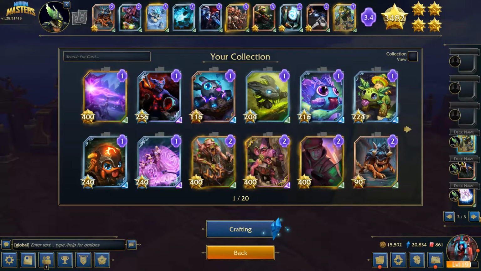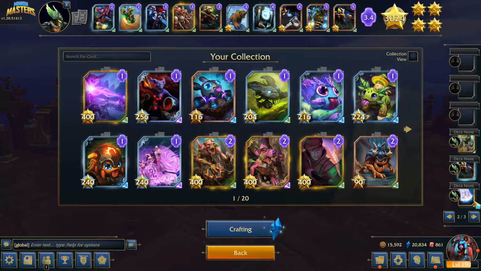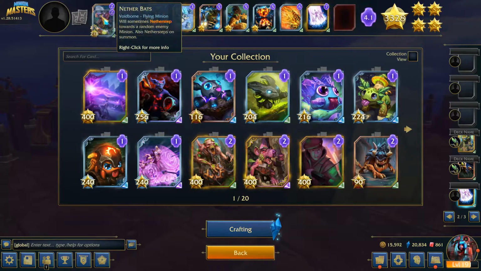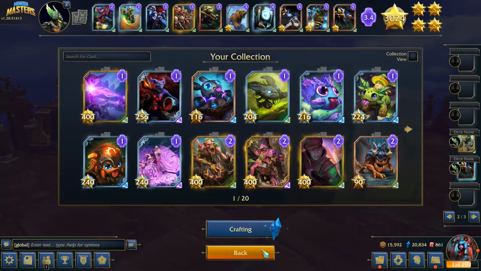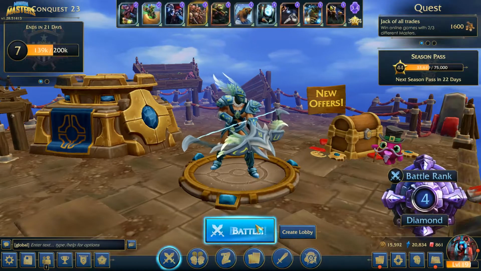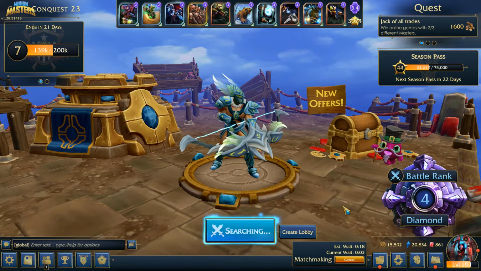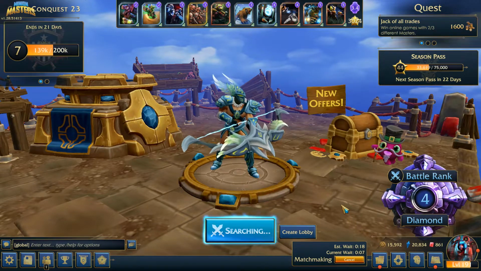Let's see. Let's try this deck real quick. And we definitely don't want to do this one. So this is perhaps another budget option. It's all commons again. And we shall see if we can get some wins with it on Diamond 4.